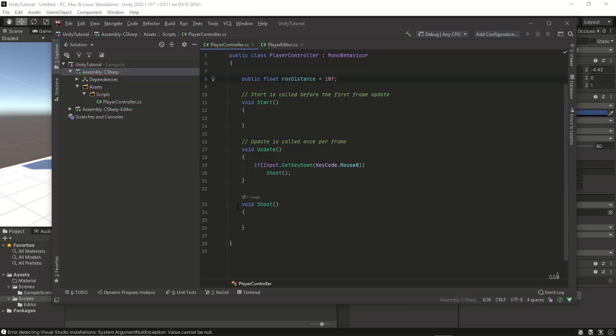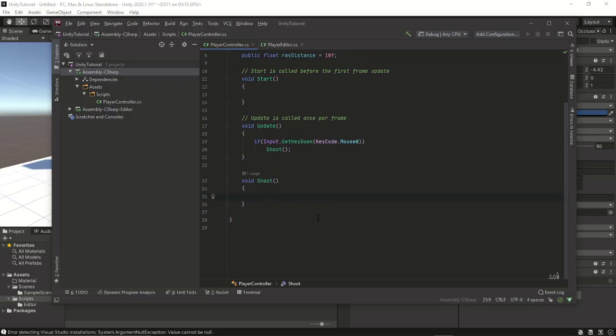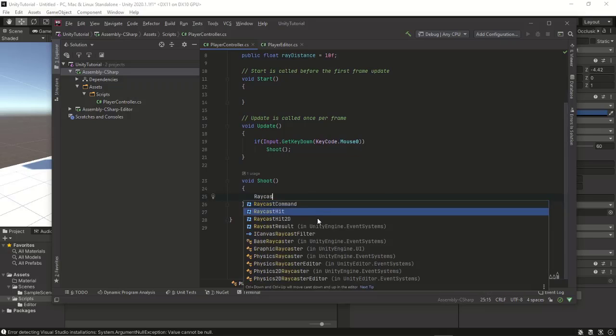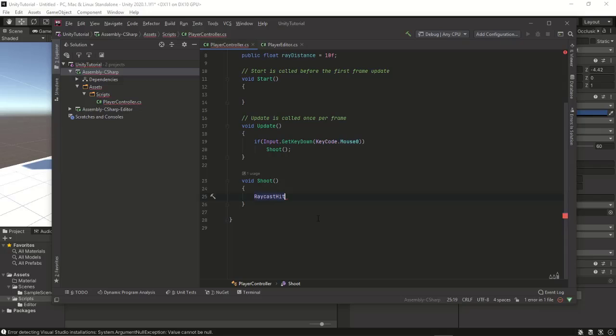Now go back to our Shoot function. First of all, we're going to create a RaycastHit, the hit result that our Raycast is going to store. So RaycastHit hit, and we're also going to create our ray. Our ray is the ray that is going to be shot out from the camera.